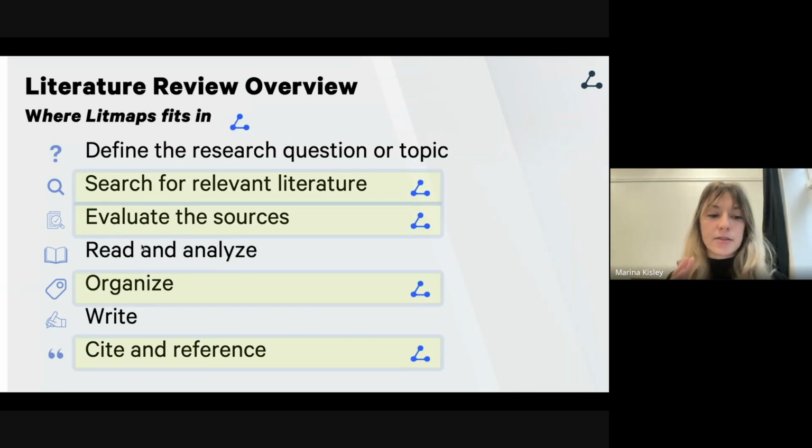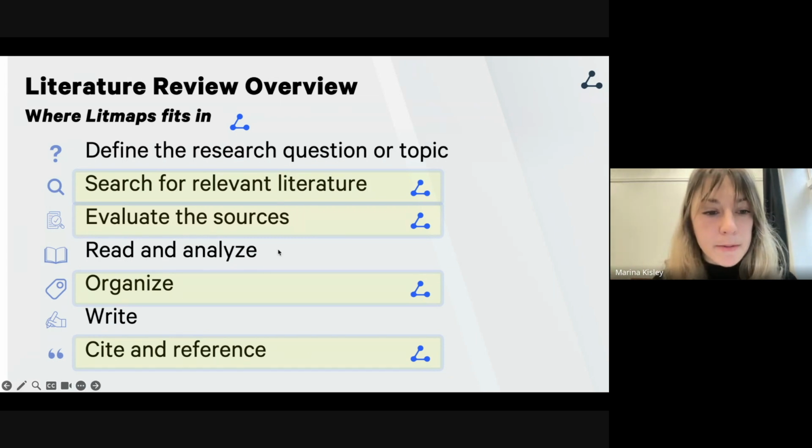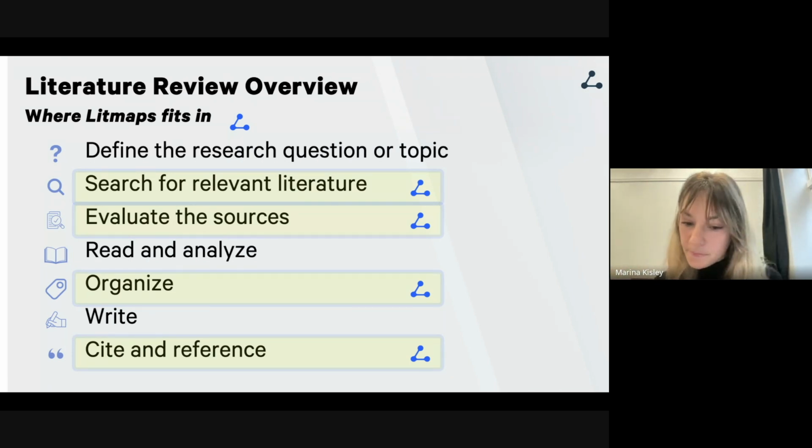And that's these 4 key steps: searching for literature, evaluating your sources, staying organized, and citing your work. So we're going to go over each of these and how we do them in Litmaps. We're also happy to answer questions about what other things we can do with the tool. But for today, we're really focused on accomplishing things in the lit review with Litmaps.